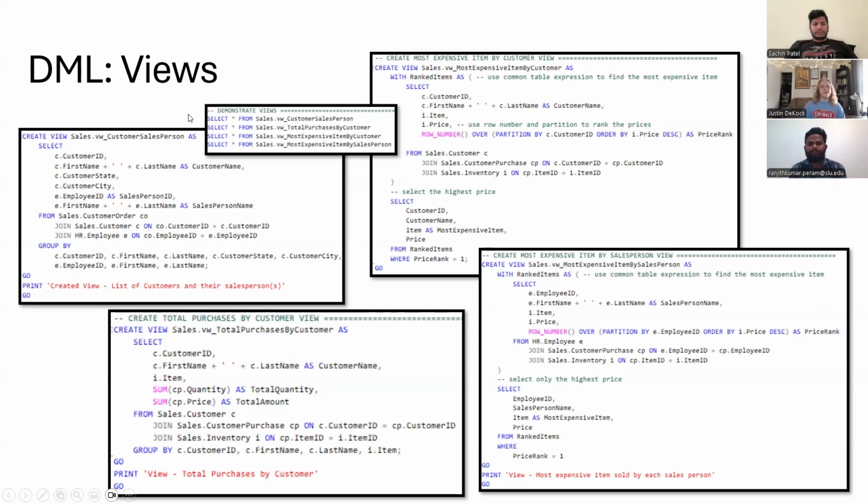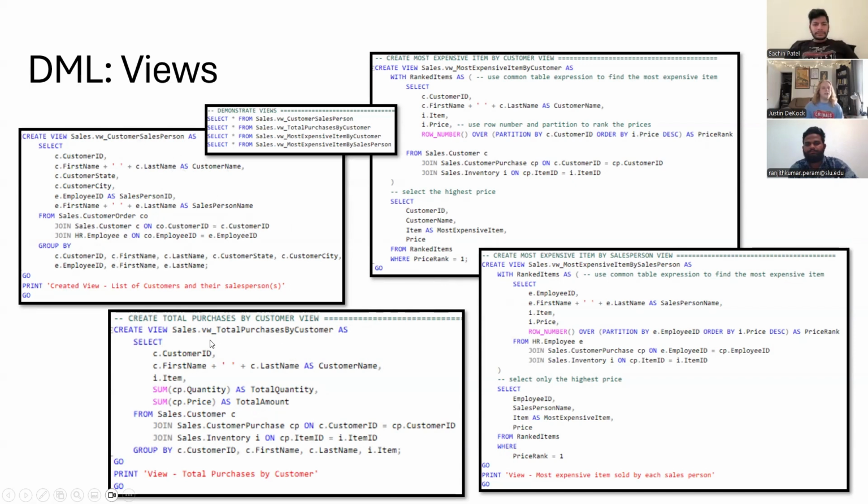Okay, so here is the code for the 4 views that were required with the assignment. So for the customer salesperson view, we can see we selected these columns, and we use this across all of these. This just concats the 2 names, the first name and the last name, together to create a cleaner view. And we joined the customer order table to both the customer table and the employee table, and then did some group bys to get the customer salesperson.